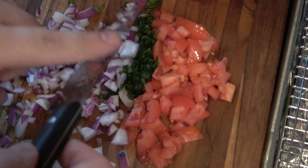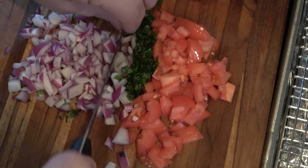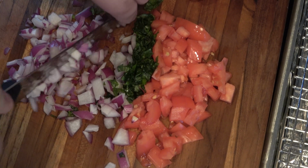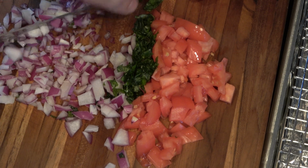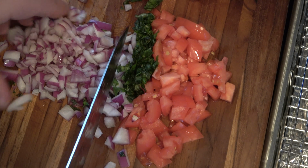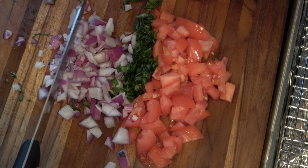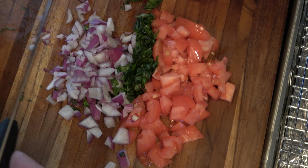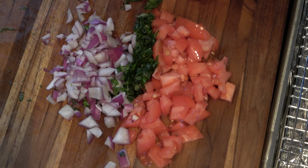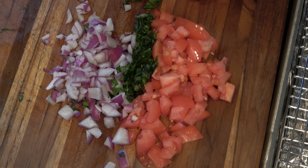And depending on what the tomatoes are looking like when they're all cut, I might not even use all this onion because it's a very pungent, very strong flavor. So I'll reserve them all on the side. If I don't use them here, I'll use them in another recipe. I'm probably going to use maybe that much, so very little onion. Like I said, I want the tomato and the garlic and that basil to really come out. I don't want it to be overpowered by a bunch of onion. So that's pretty much it. I'm going to cut up the rest of the tomatoes, and then we're going to mix everything together.